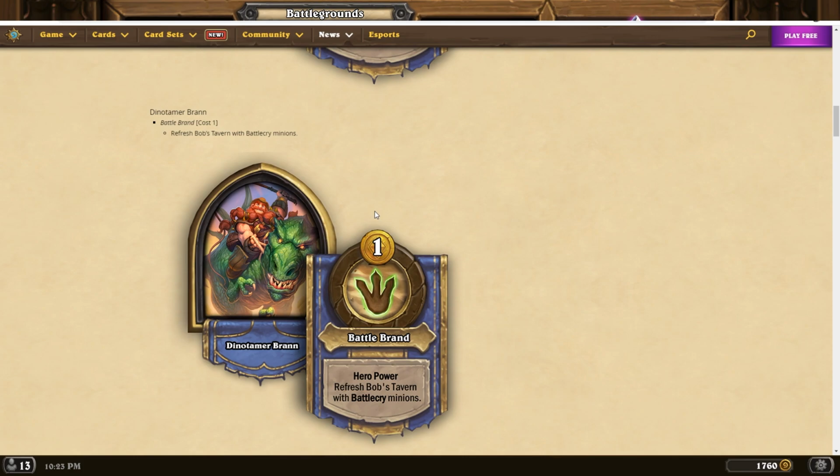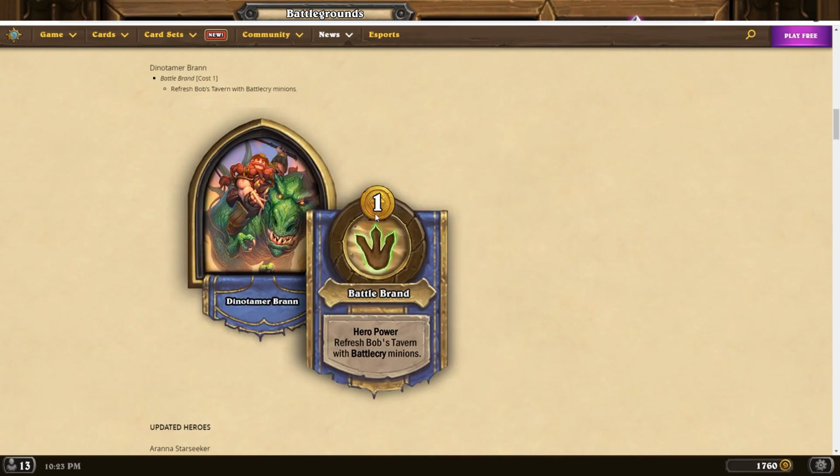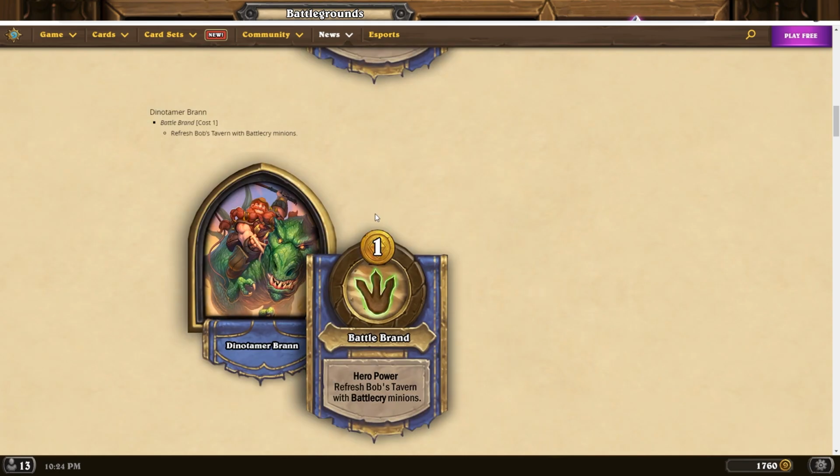Okay, the other one is Dino Tamer Brann. Refresh Bob's Tavern with Battlegrounds minions. If you think about that hero, let's say you have a Brann and you desperately need some battlecries. I mean, it's insane. It looks so awesome. I've never played that hero, so I cannot provide sufficient information about his playstyle, but I think it would be a very powerful hero, especially if you try to play Murlocs. I'm not quite sure, but possibly. We're about to see.